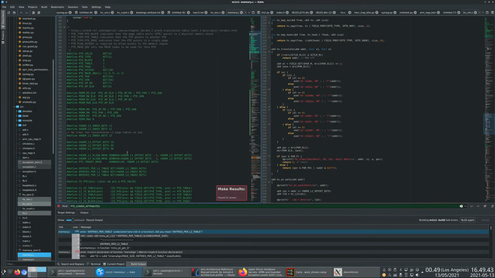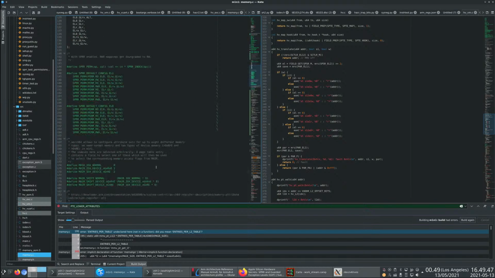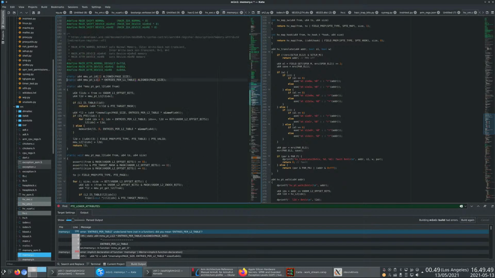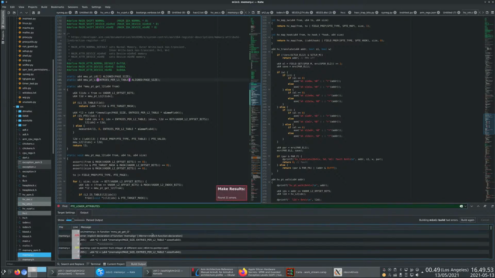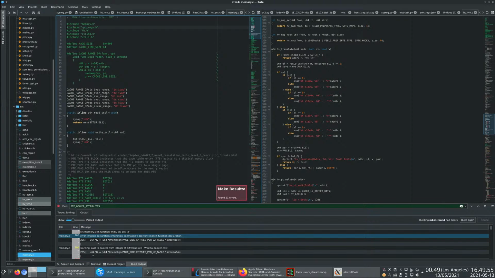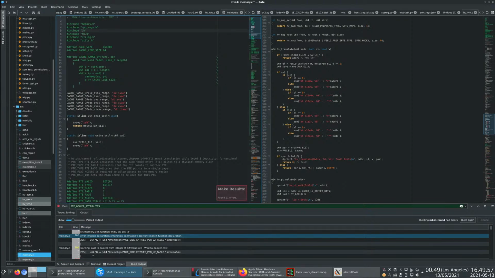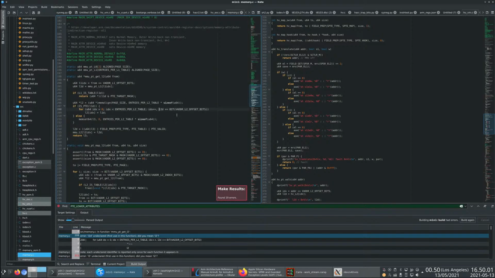And it's actually entries per L1 table. Align, we need malloc. Okay, L2D, this is L1D, isn't it? Yeah.